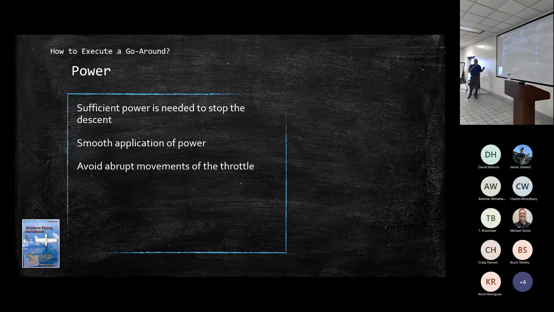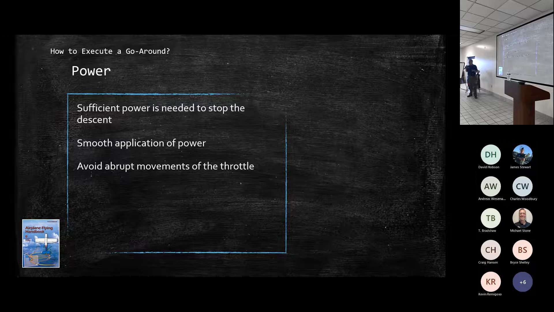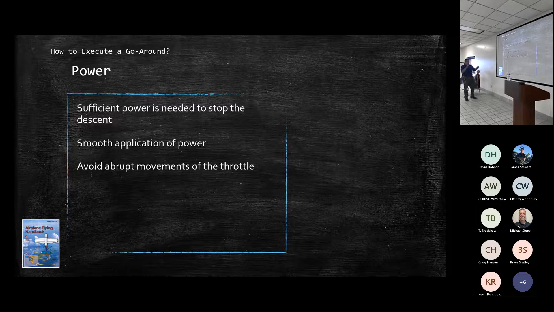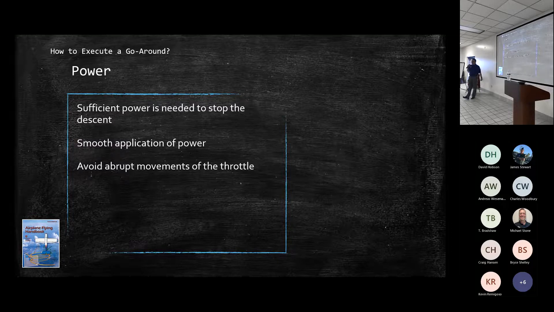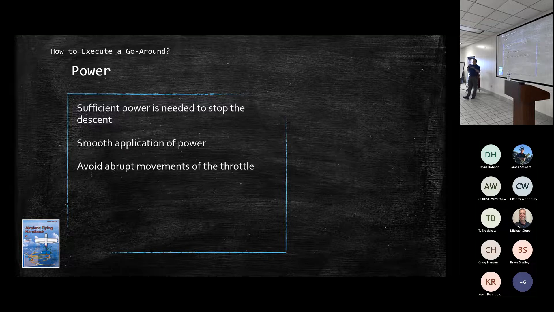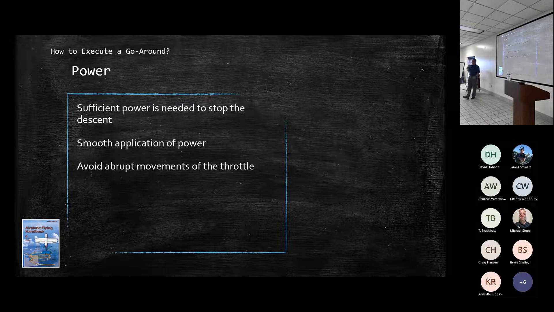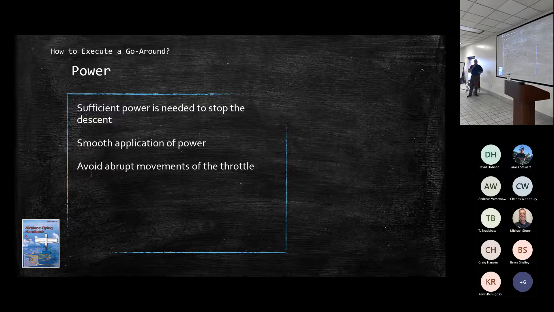Airplane Flying Handbook gives us more information on this. So proper execution: power, attitude, and configuration. If we're looking at this under power, sufficient power, obviously we need to stop the descent. Now we may have energy and excess airspeed, but ultimately at some point you're going to have to add power. You want to get a smooth application of power. For those of us that have been instructed and students, I'm guessing you may have experienced, I don't see it as much in Cessna, but it does happen. But in Cirrus, students, they want to cram that thing forward and you slowly hear that engine sputter, sputter, sputter, and you have to pull the throttle back so that you can undo it and then slowly get it back up so you'll actually get an introduction of power. So one, two, three is a nice smooth application of power. Avoid those abrupt movements.